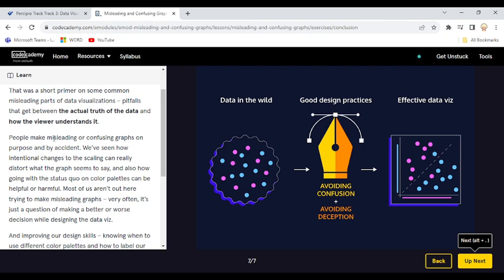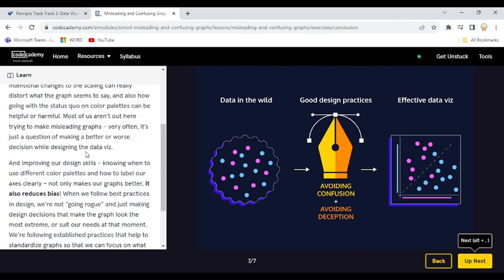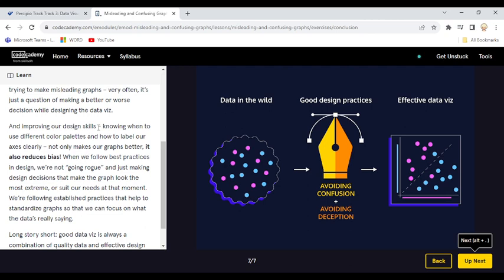Very often, it's just a question of making better or worse decisions while designing the data visualization. By improving our design skills, knowing when to use different color palettes and how to label our axes clearly, not only will our graphs be better, it also reduces bias. When we follow best practices in design, we're not going rogue.